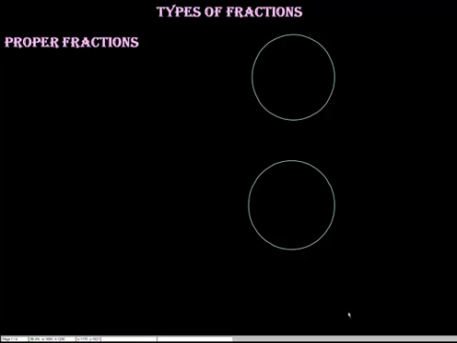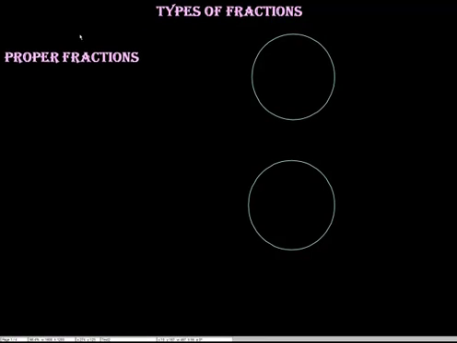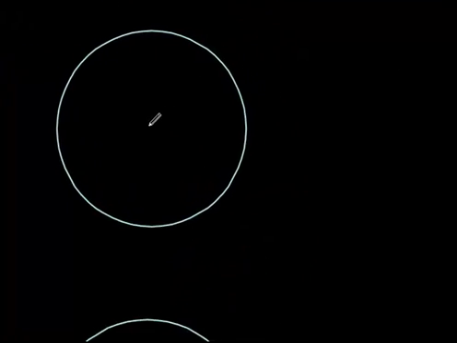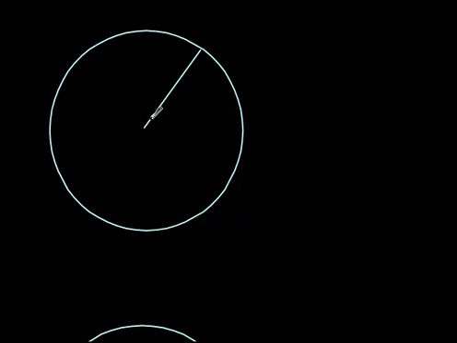Before we talk about proper fractions, we need to know what a fraction means. To me, fraction means part of the whole. You're taking a part of the whole quantity. If you've got a full pizza here, a fraction means that you've got a whole and you're maybe taking a part of it. I've just split up this pizza into two halves. I can split it up into further parts.